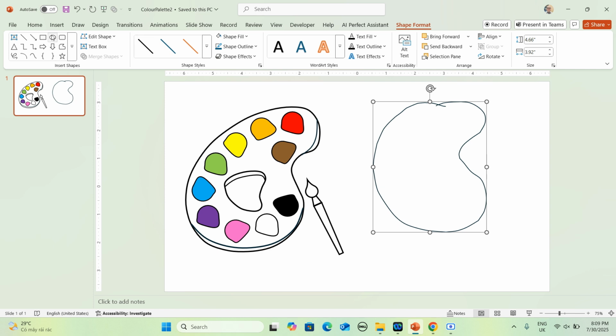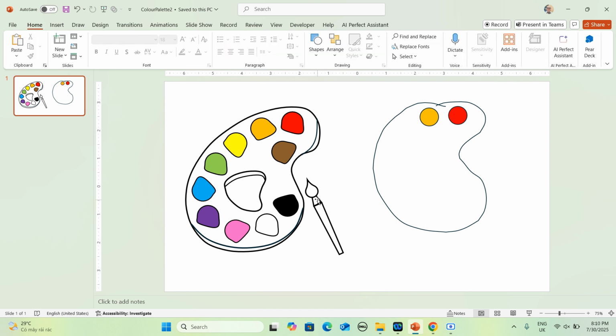And again, you could just take like a circle and you could just put different colors in here. So I don't know, red, and then you can just copy that one and then change that one to orange, etc. And then exactly the same for this paintbrush. So that should be quite easy because I've already made a lesson teaching you how to create shapes and how to create any kind of pictures you want.